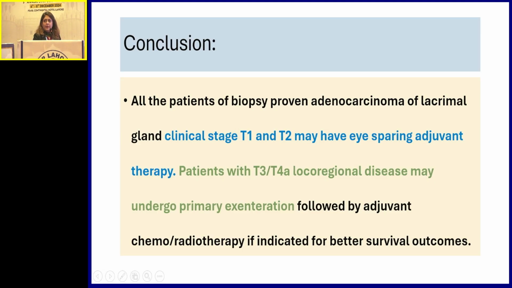With adjuvant therapy, the morbidity that the patient faces, especially the systemic morbidity like chronic liver disease and derangement of LFTs, goes beyond what is expected in the primary exenteration group. So we need to tailor our treatment to our patients, and we need to report our results. Thank you.